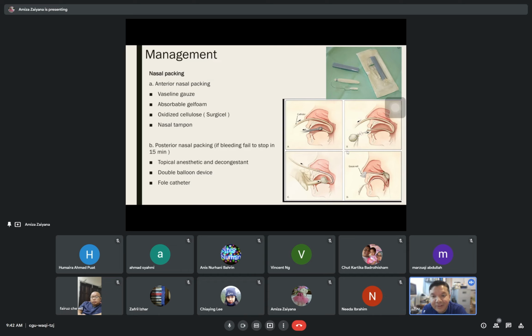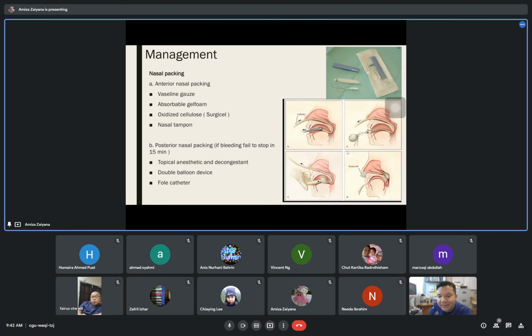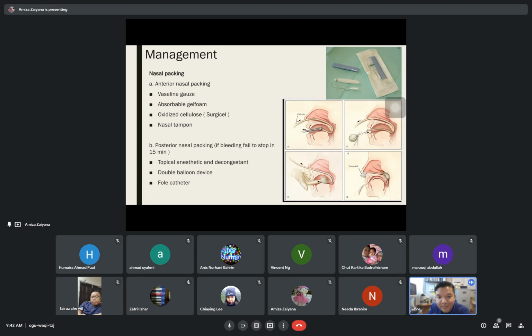But if you don't manage this well, if let's say the patient is semi-conscious, GCS maybe more than 8 but less than 15, and you don't stop the epistaxis, what will happen? The patient can aspirate. I've seen a case before where the patient aspirated because we didn't control the bleeding. So he ended up having to be intubated, then had aspiration pneumonia, so many complications.